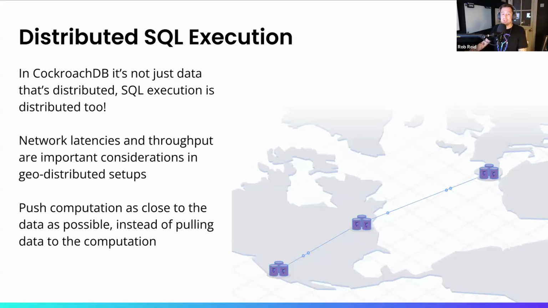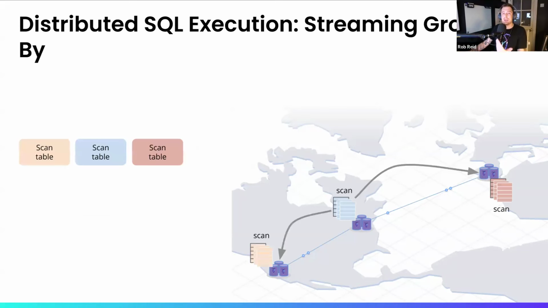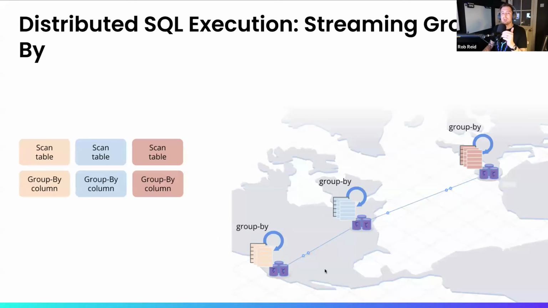So what we'd need to do here, if let's say we have a product table that spans 3 regions and we're looking for the top 10 most sold products, the query will start 3 processes, one for each of the regions where the data exists. And CockroachDB, because of its distributed nature, knows where data is physically located. So it knows, in this case, we're looking for all products around the world. It needs to start 3 processes, one for each of the regions. So the aggregations are performed where the data lives, and that simply reduces the amount of data that's being sent across the network, enhancing the usability and performance of the database.